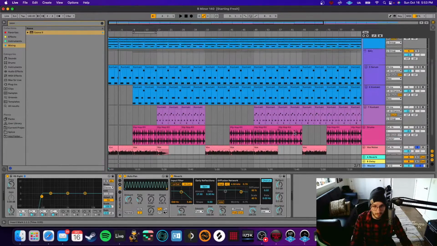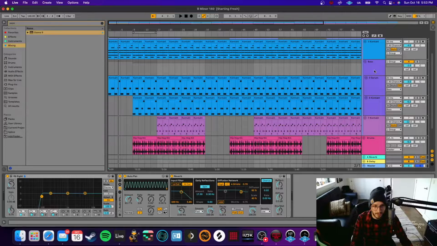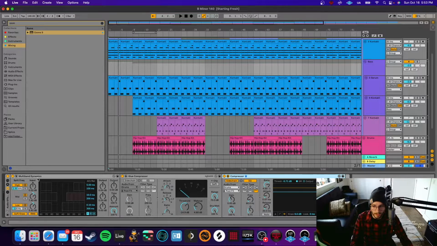Some mixing things that we've done here to help everything pop is we've taken a good bit of compression down on our bass tracks here. So the multi-band compressor helps to tie in that low end. What we have going on is the mid-range is squashed pretty hard, and then a glue compressor ties them together. So by themselves, they would sound like this.